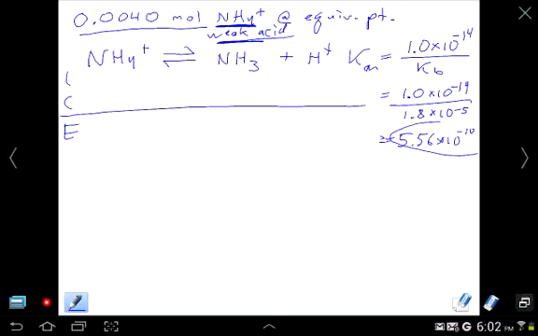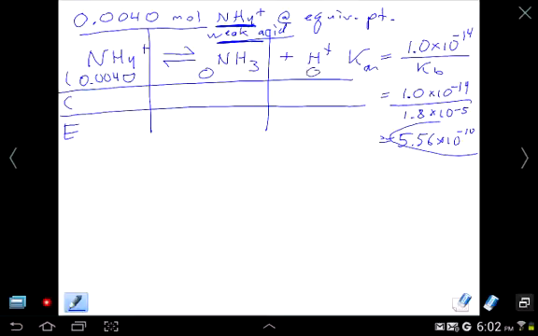This should bring back fond memories of chapter 16 as we were calculating pHs of weak acids or weak bases using iceboxes. So we have 0.0040 moles of our acid. We had 0 of these. This is how we solved the icebox in chapter 16. And then we know that we have, at the equivalence point, as we get to equilibrium, we're going to subtract on the left side and add on the right side. This is where we have to use x's.